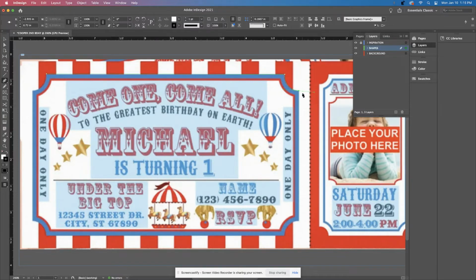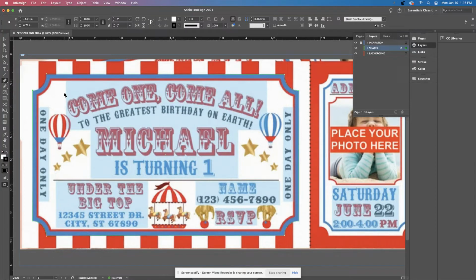And to do that, I'm going to put my cursor back on top of that anchor point and you see that little V shows up. That just means it's going to get rid of that future curve. And now I can do a straight line again. Then we're going to do the same thing we just did. Click again. There we go. And that is how you use the pen tool to make a shape.